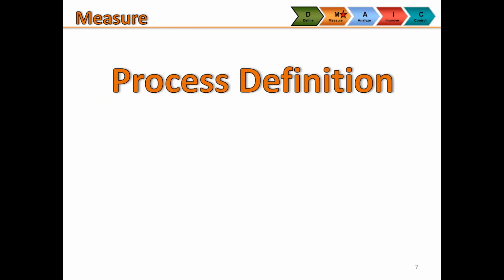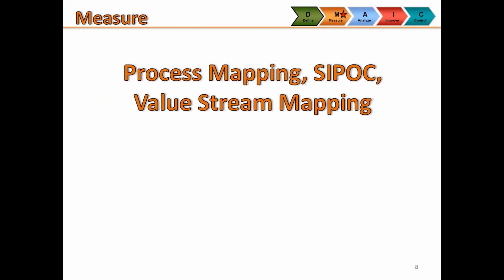All right. So take a deep breath. I'll take a deep breath here. Process definition. And there's different ways to measure. On our A3 form, for example, it's perfectly okay in that current condition box to have one of these maps. Because the maps, again, especially when you get to value stream mapping, is we're measuring the process. And in a case of lean thinking, what we're measuring is time. So this is why these are in the measure phase.